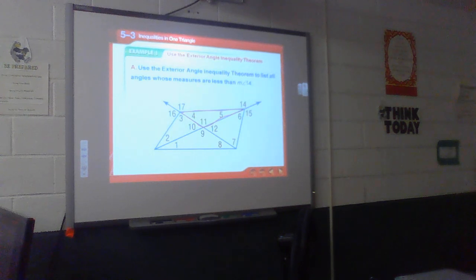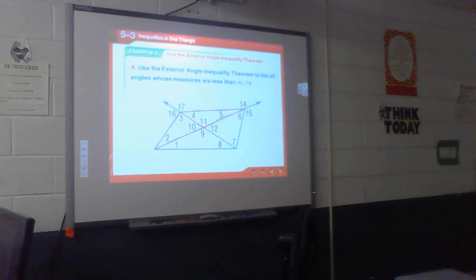Would everybody agree with that? So what two angles is 14 bigger than in that particular triangle? 4 and 11. Everybody agree with that? Okay, now, do you realize 14 is an exterior angle now to that big triangle right there? So now we would say it's bigger than what angles? 2, 3, and 4. 3 and 4 because they make up the same one. But we already had 4, right? So we would have said 2, 3, 4, and 11.